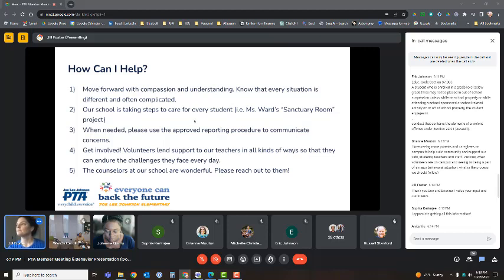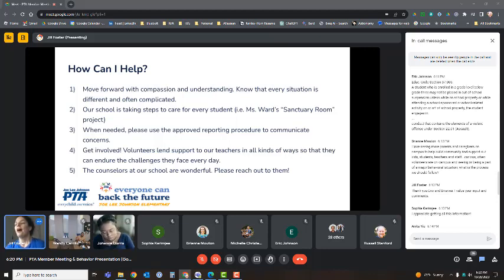Number two is an idea that's very fresh and new. I just had a meeting about it this week with Miss Ward, who is one of our counselors, along with Miss Hulse. She is taking steps to provide a sanctuary room on our campus. It's going to be located in our kindergarten wing, where when a class has to evacuate, they have a safe place to go, and Miss Ward is planning to be there to help any kids who may have experienced trauma or stress related to the behavioral incident in their classroom. This is a piece to address not just the behavioral incident of that child, but the other children in the classroom as well. So know that we are taking steps towards caring for every student in the classroom.